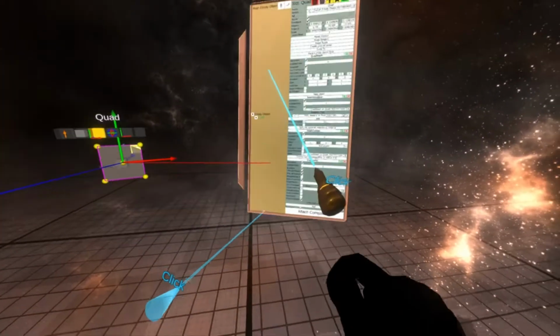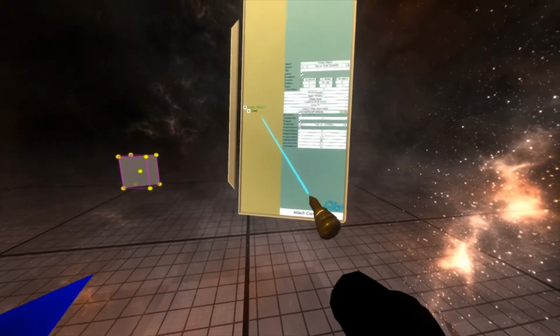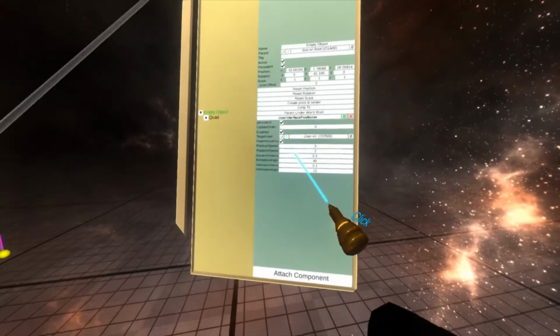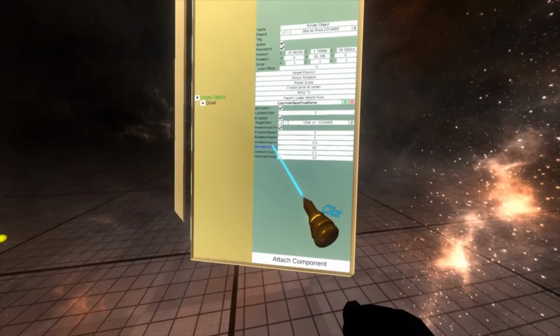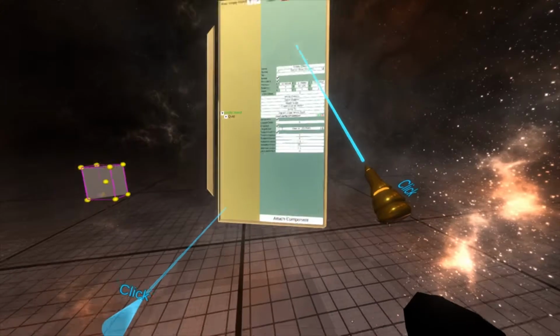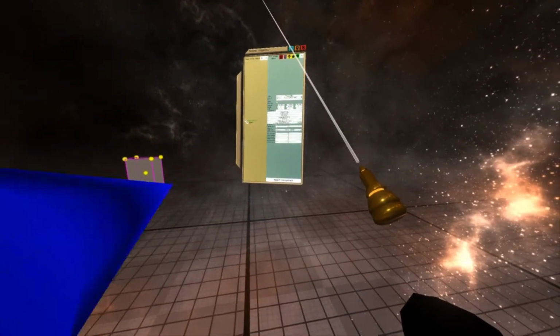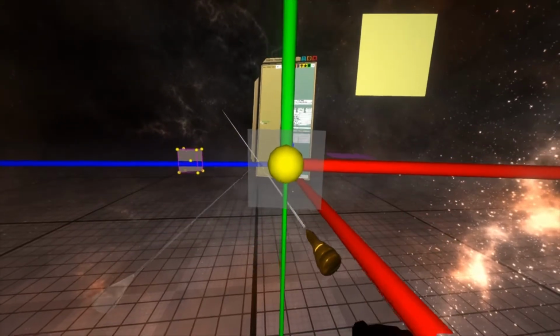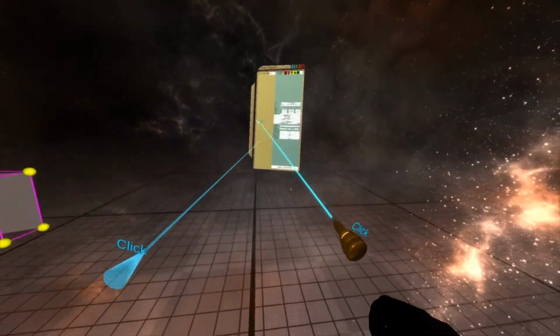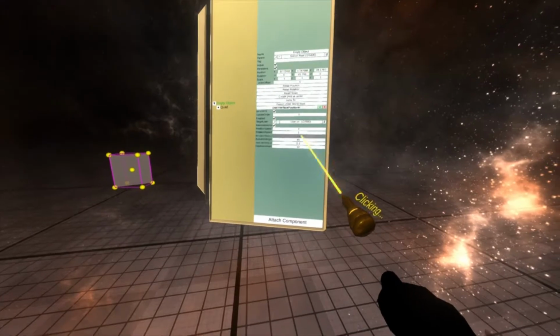You'll see there's a delay, and that's controlled by the user interface positioner's settings here. So you can see position speed, rotation speed, activation distance, activation angle. You'll see that if I move away by just a little bit, it won't follow me. So here it's easing off. And then when I move further away, it'll activate. That's the activation distance.